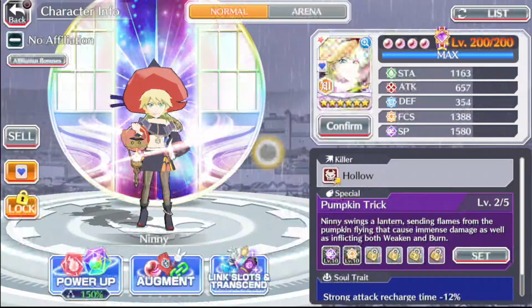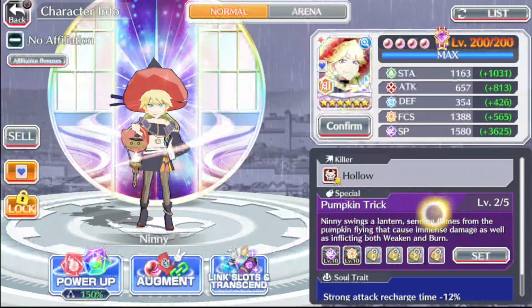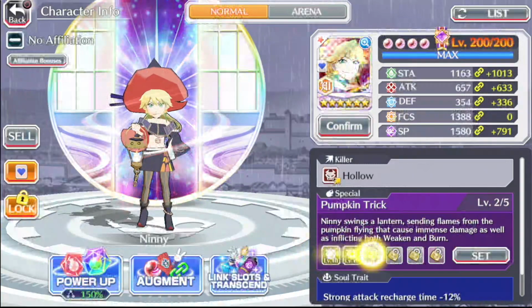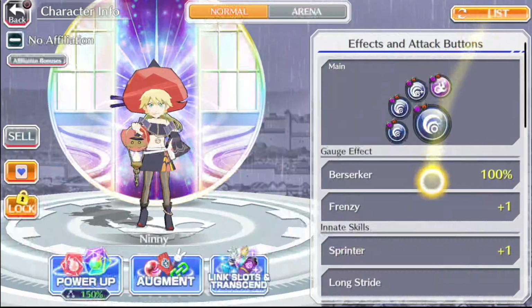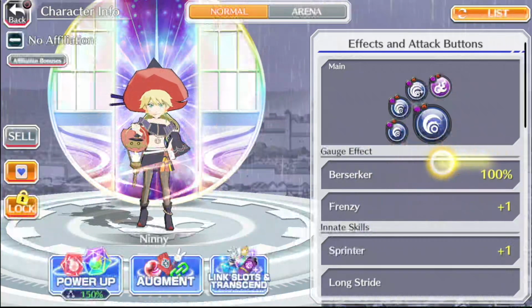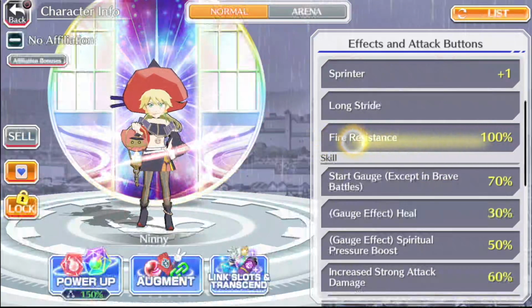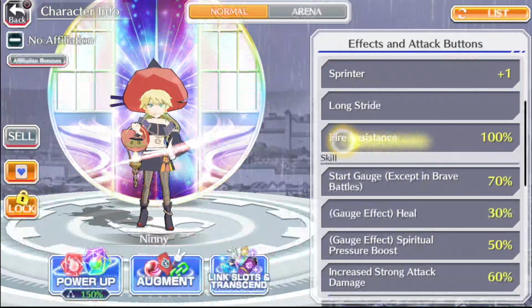Alright, so that was a brief one year later showcase of the Halloween Ninny. I still think she's pretty good. If you have more dupes of her, obviously the better she'll be. Her having a gauge effect, getting another Frenzy and Berserker 100% will definitely help out. If you're ever in the IT where it's fire, you won't have to worry about the status element.